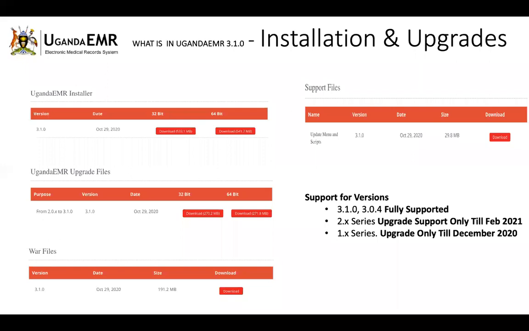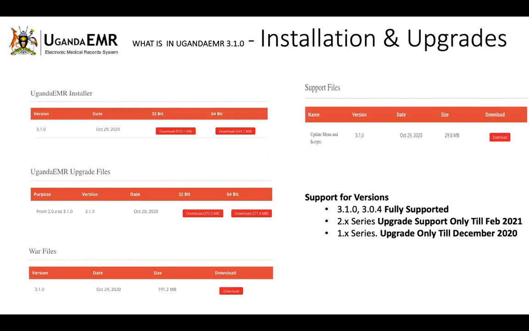So we expect to be supporting 3.04 and 3.10. Currently, and indeed my colleagues will also add on this, we encourage all facilities that are running any 2.0 version or the like, anything that is actually below 3.04, to upgrade your system such that you're on board.